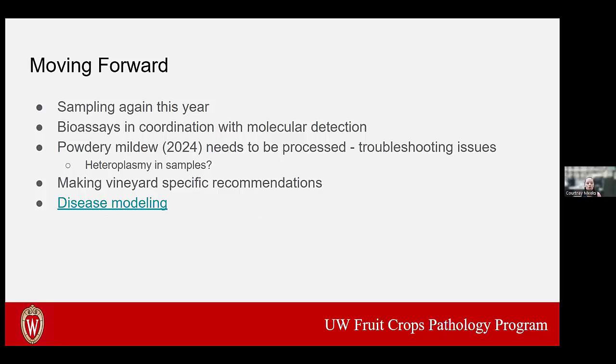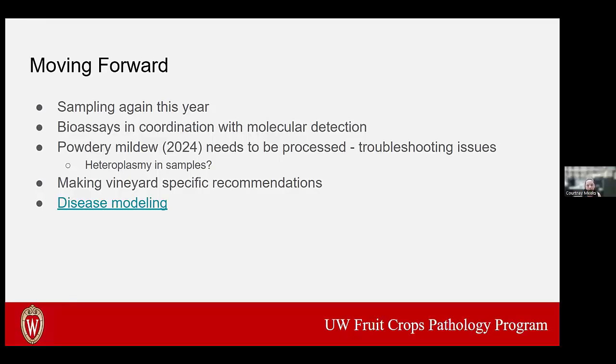But really, moving forward, we're sampling again this year. I'm collaborating with the same vineyards. I'm doing a disease tour collection. And this year, because we know certain vineyards where we're more likely to find a sensitive or wild type, meaning the fungicide should still work, and then a resistant type, I'm able to go out to those and actually conduct bioassays. So we want to see, okay, we know what it is genetically, but what is actually happening with the actual fungicide? Because it's an obligate, we can't just plate it. Instead, we have to bring in grape leaves and expose the fungicide and the fungus and see what that actual interaction is like.